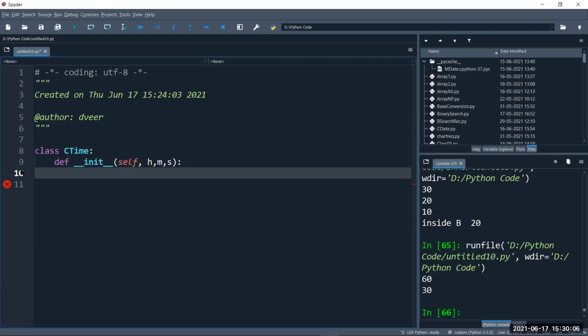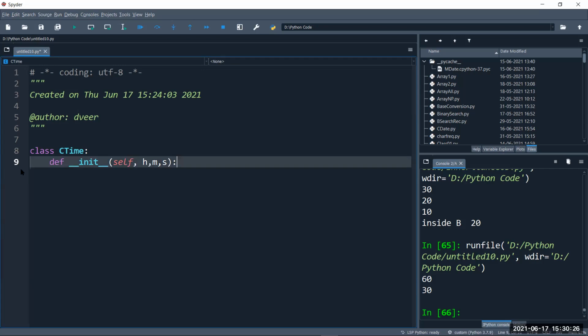Once again, we will have accessor functions and mutator functions. And like yesterday I had given you an assignment, check whether a date is valid or not, right? Similarly, we'll check it here. Is valid, we'll check hour, minute.